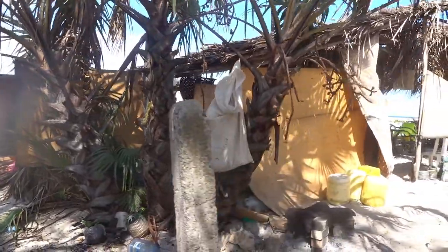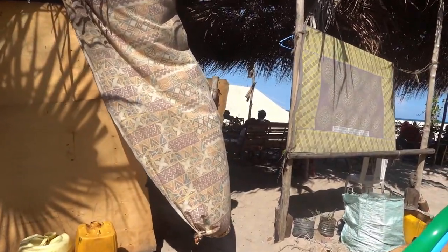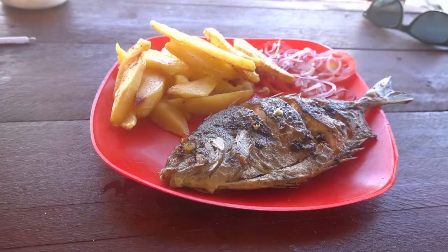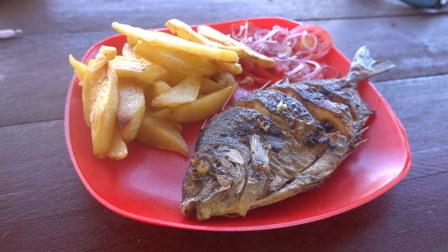So we've got a little seafood shack here on the Congo River — I'm going to grab something to eat and see what it's like. Here I am at the Congo River restaurant. I've just ordered myself some fish called taffy — that's the Swahili name for it; I'll find out what the English name is. Taffy and some chips, coming to 500 shillings altogether, which is about £3.50. So my fish has arrived.